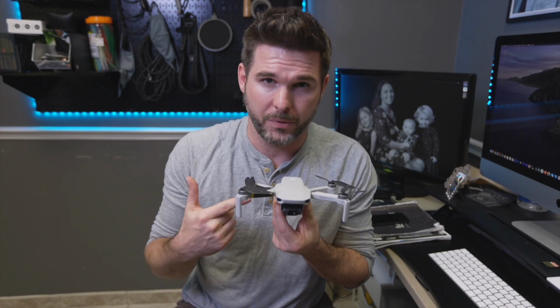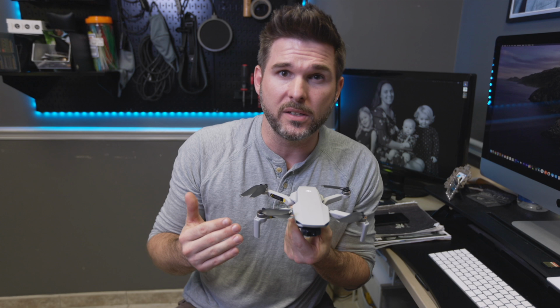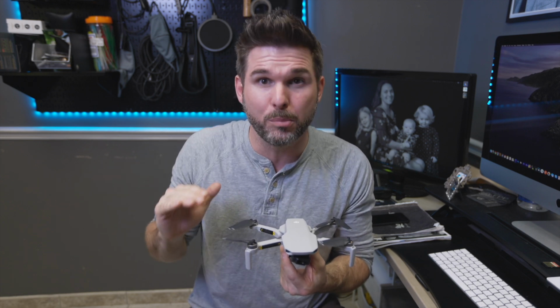And one final thing about this drone, there are a lot of misconceptions and a lot of misinformation about it because of its size. There are some exceptions with this thing that you don't have to register it with the FAA for certain uses, but you do have to obey the laws of the sky. And guess what? If you are using this thing for your YouTube channel and it's monetized, that's commercial use, and you need a Part 107 license and you need to register it with the FAA. And don't forget that FAA agents actually watch YouTube and they look for videos just like this one and even look at your footage to see if you're breaking the law.